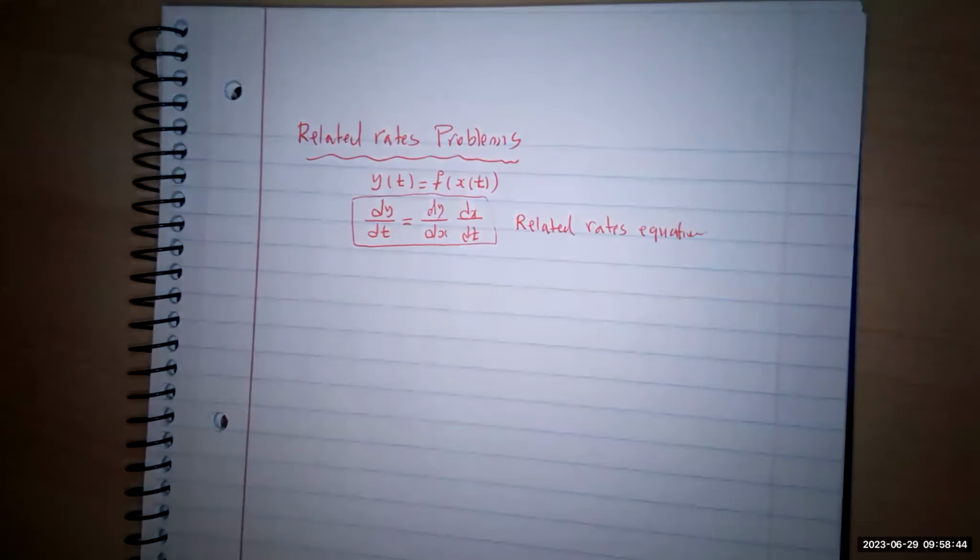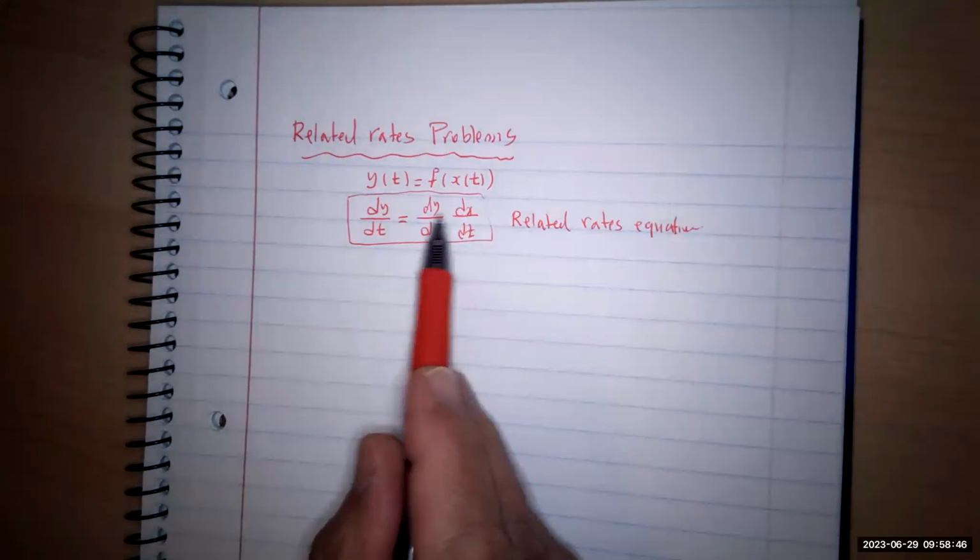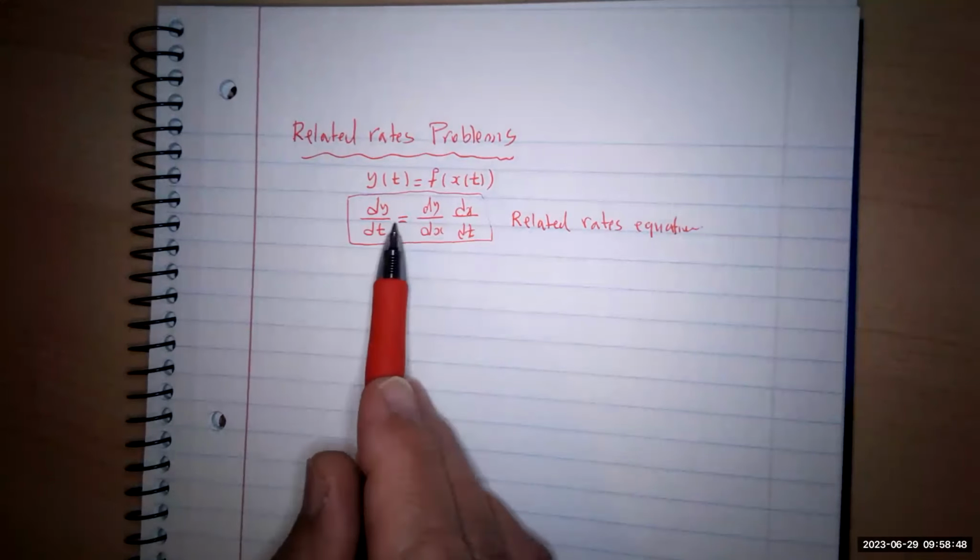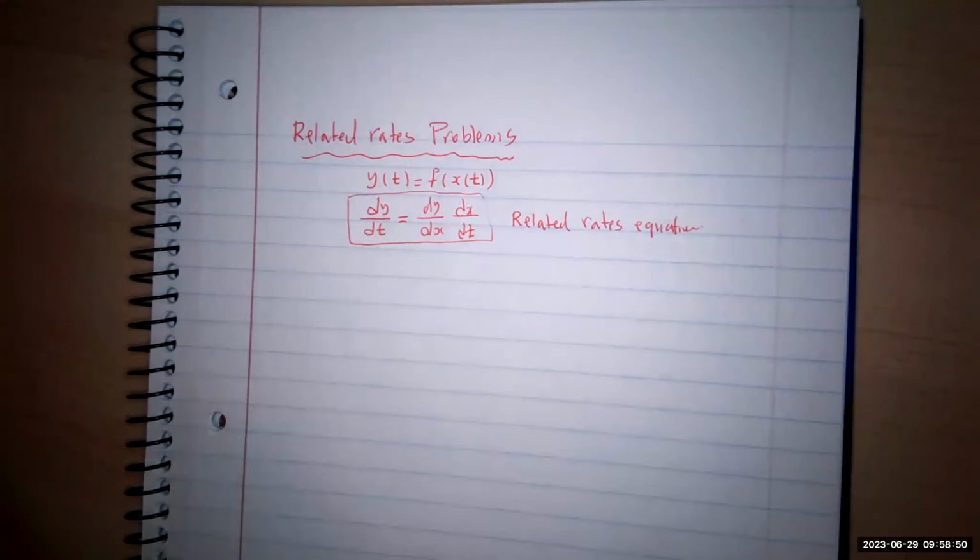So in the following problem, one of these rates, rate of the x or rate of the y, would be given to you, and they ask for the other one. So you have to arrange your problem using two different variables, x and y, and then relate the information to this formula, substitute, get it right away.